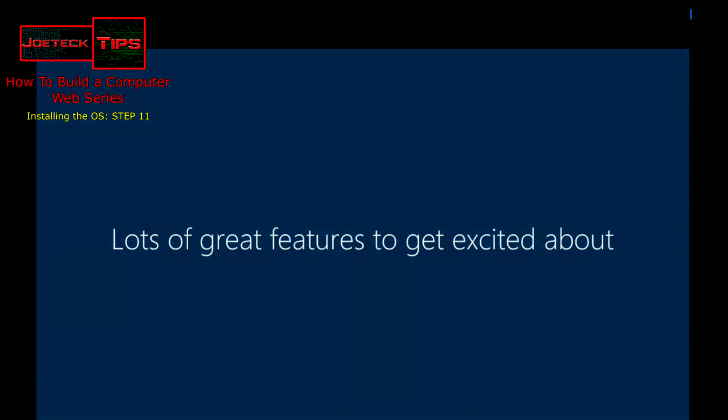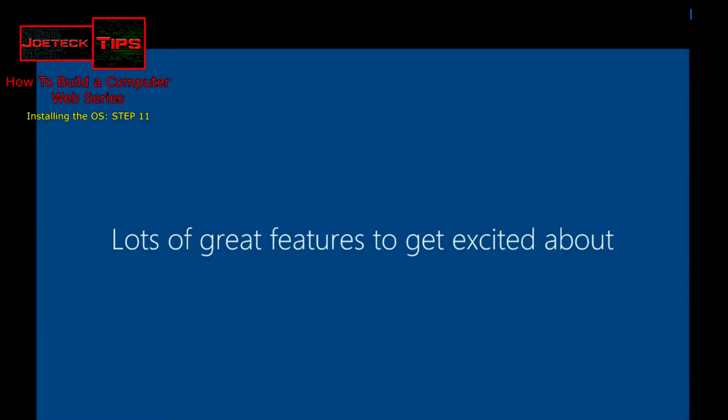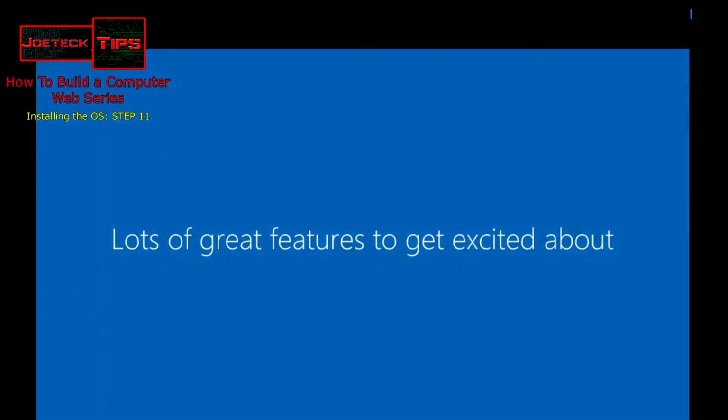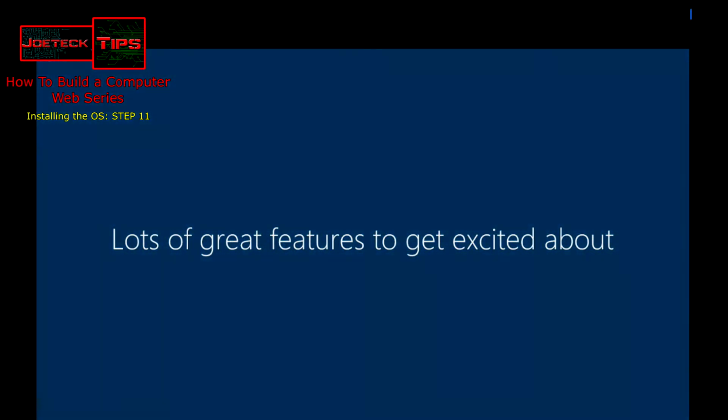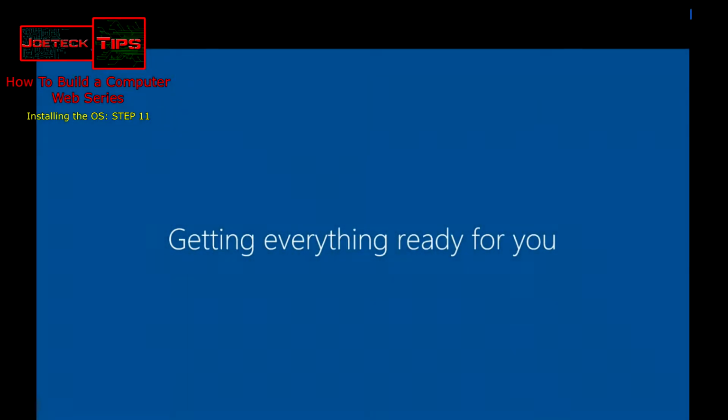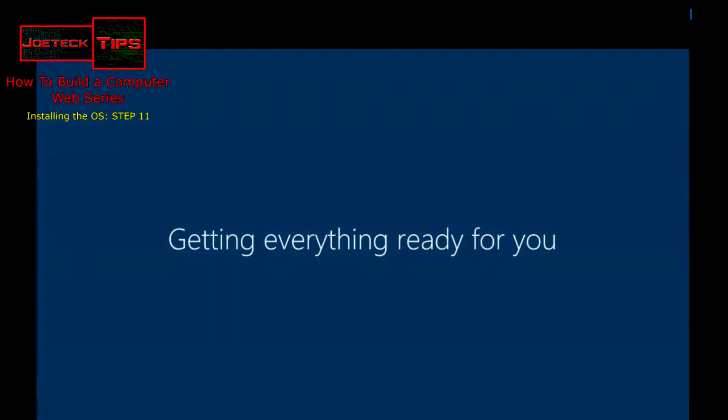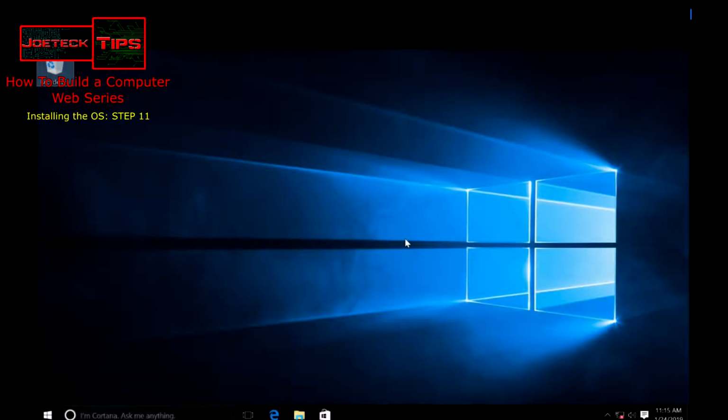We're just about done. Now we're using the onboard video for this demonstration. This machine only has 4 gig of memory and it's a dual core G630, 2.7 gigahertz. It's an LGA 1155. And there we go. We are done. Now we're not on the internet. I don't have a network cable connected to this. Wi-Fi mini dongle that's going to go into the USB port, and we'll get internet that way.